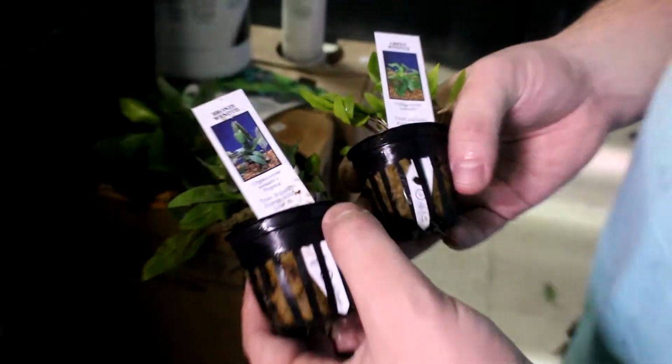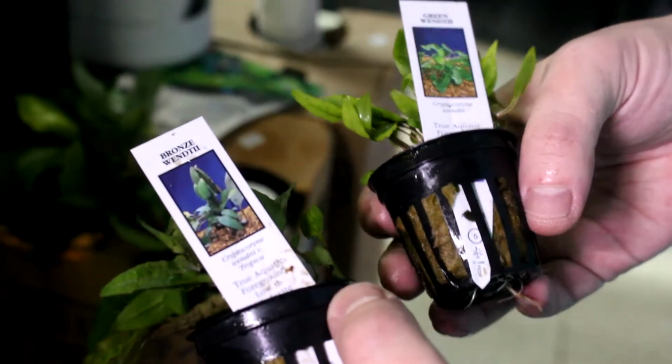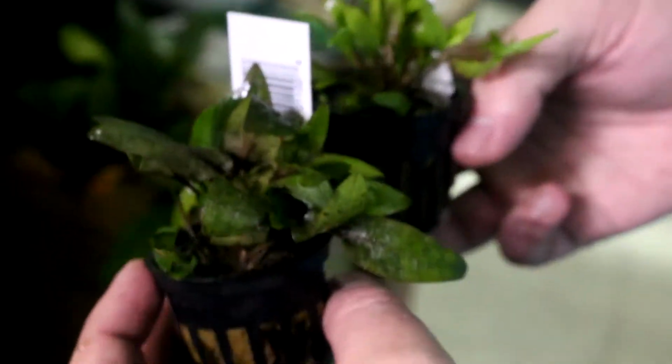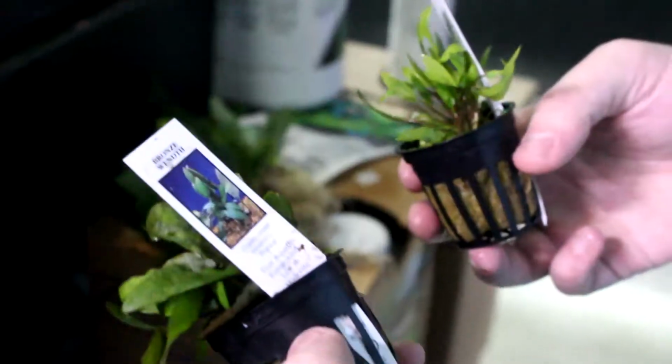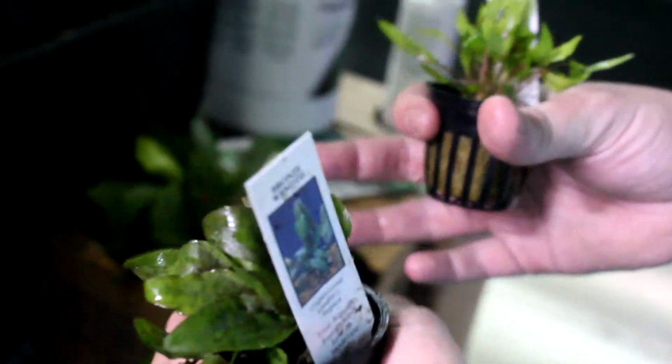We've got Cryptocoryne wendtii. We have both a bronze and a green color. Excellent low light plant. Pretty much room light and your ceiling fan would grow these. Kind of medium sized plant. They grow really bushy, kind of like a hedge would outside of your house. Fun plant, easy to plant. They're so versatile with everything you can do with them.